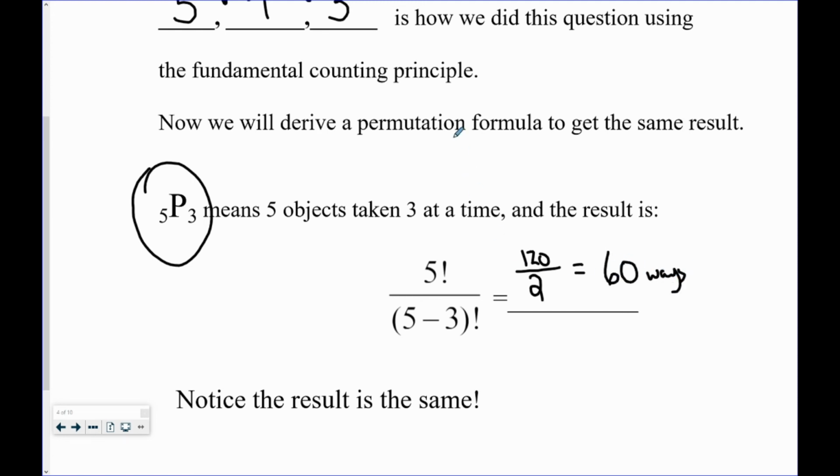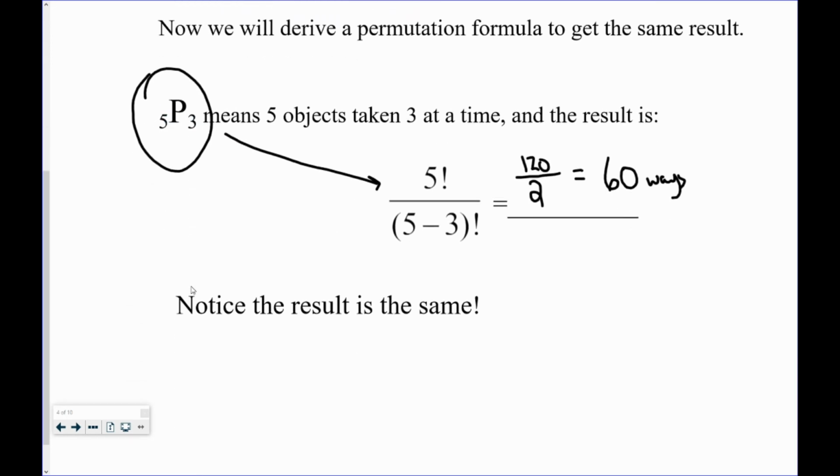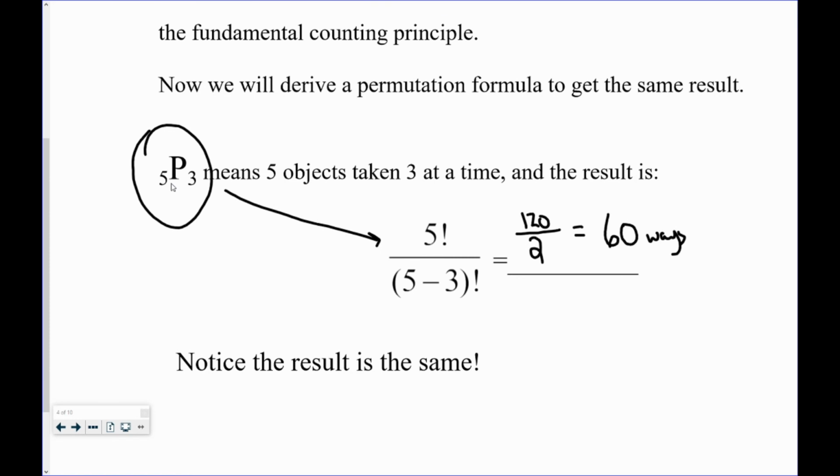We didn't quite fill that in, but right above here, if you multiply this out, you will get to 60. So you can use the fundamental counting principle. You've been doing it already, so this is basically a permutation. But if you want a shortcut and you've got your calculator, you can actually go 5P3, meaning you have 5 objects and you're taking 3 at a time. Obviously, that'll be handy. You should locate this button on your calculator. It's going to look maybe something like this.